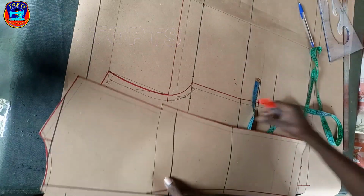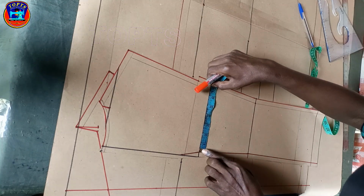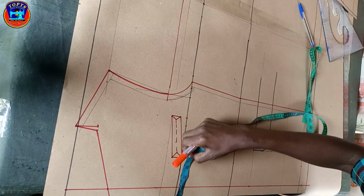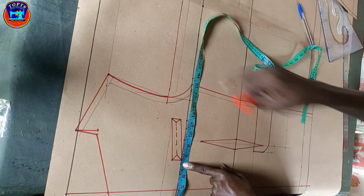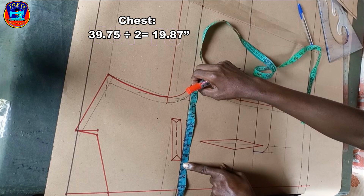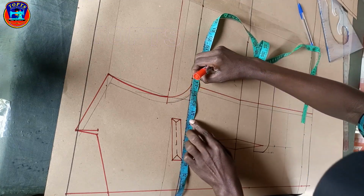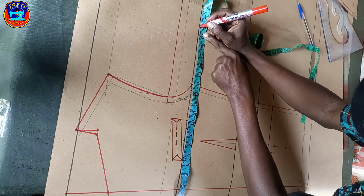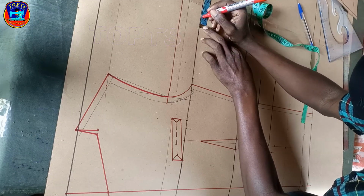I get my back pattern. I measure this distance excluding seam allowance. Here I have 7 inches. So from this 2.5 inch ease allowance point, I minus 7 inches for the back. I measure inwards, chest 39.75 inches divided by 2, giving me 19.87. I jump this allowance, then I measure continuous. Here is my 19.87 plus 1 inch for seam allowance.